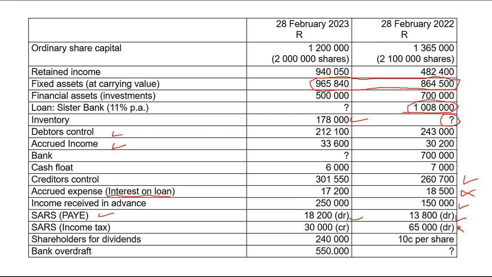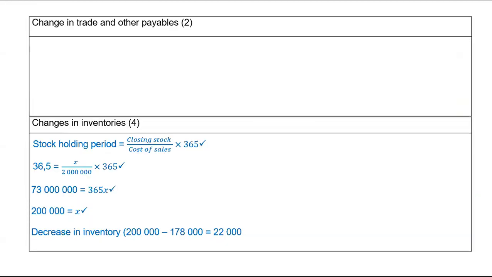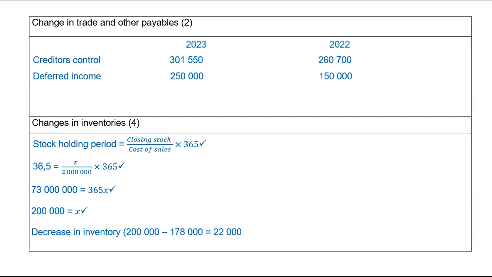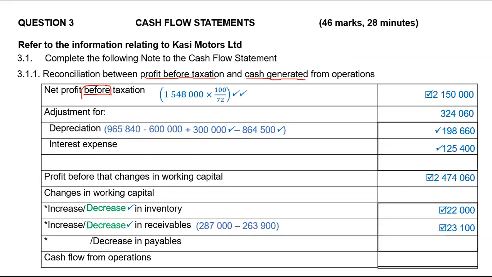So let's do the calculations quickly. Basically, for payables, this is what we will have. When you compare the two, you'll notice that our payables went up. It means we did not pay our current liabilities. If we did not pay our current liabilities, we saved money. So we bought things on credit that we didn't pay for. Therefore, we'll have the difference of 148.50 without brackets.